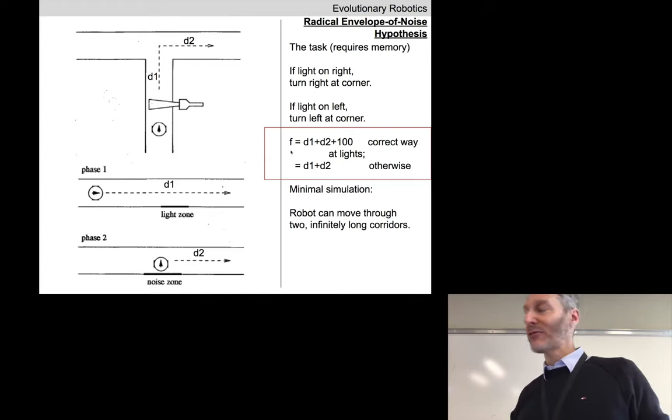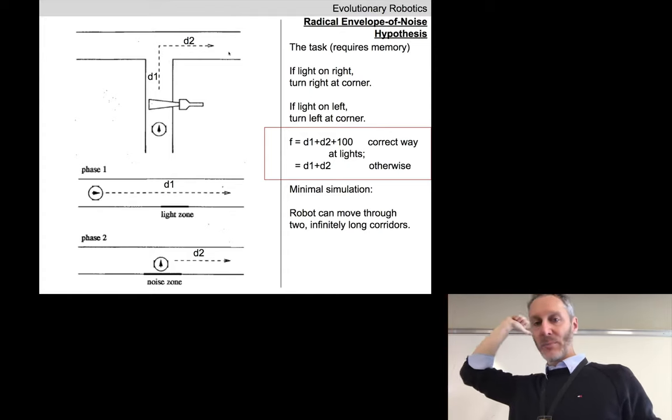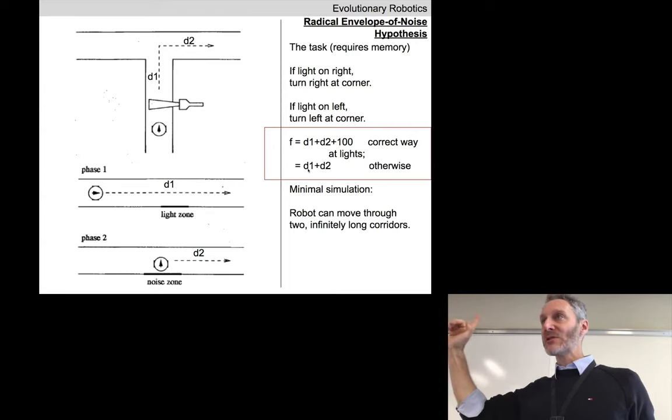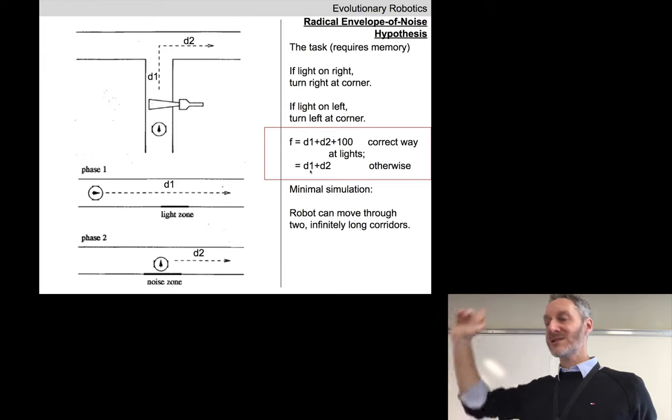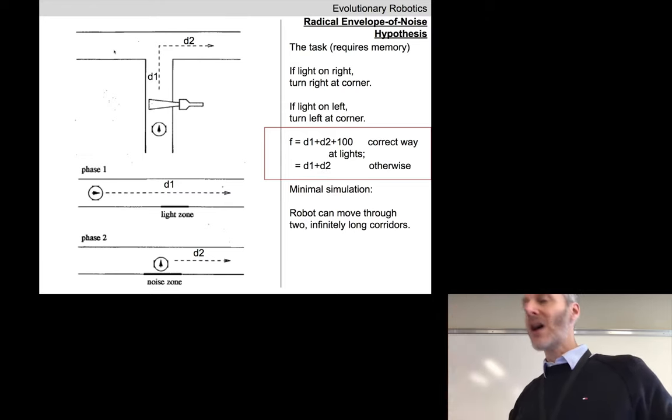In this case, they have a conditional fitness function. If the robot gets to the top of the T and turns in the correct direction, it gets 100 points plus however far up the stem it traveled, D1, and how far along the correct top branch of the T it traveled, D2. If the robot travels up the stem, regardless of whether it turned in the correct direction or not, or whether it even got to the top of the T, it gets D1 units of distance plus D2. So even if it's able to turn and go down one of the top branches, even if it's the wrong branch, it gets some points for that.